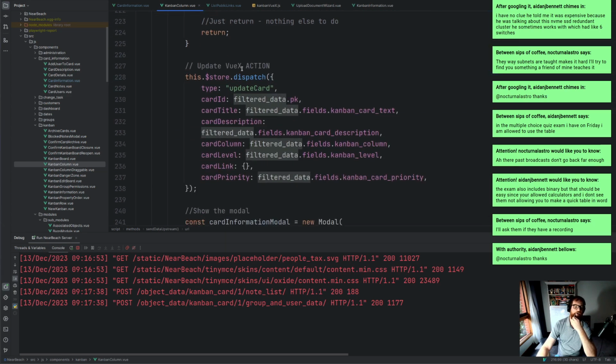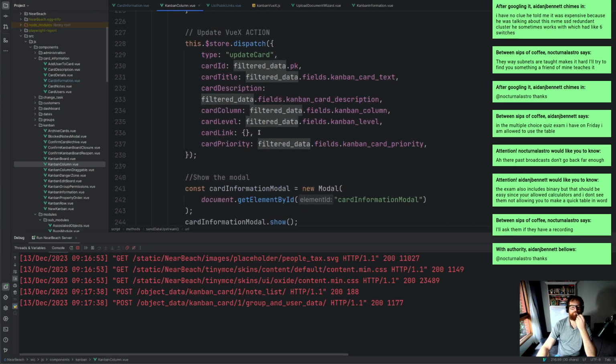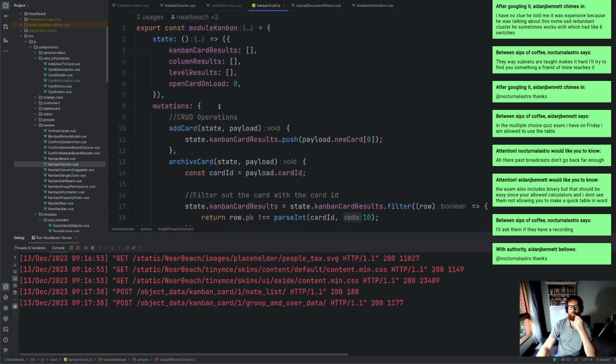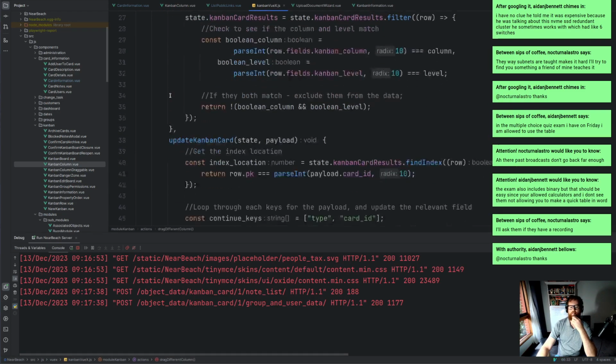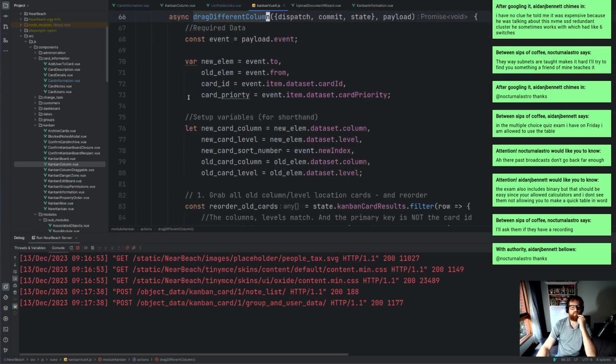Okay, Vuex action. So mutations, update card, actions.